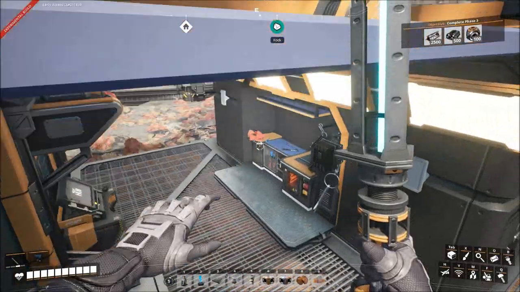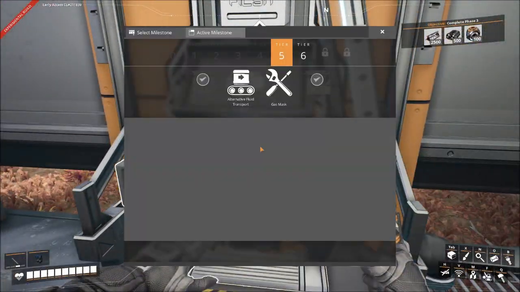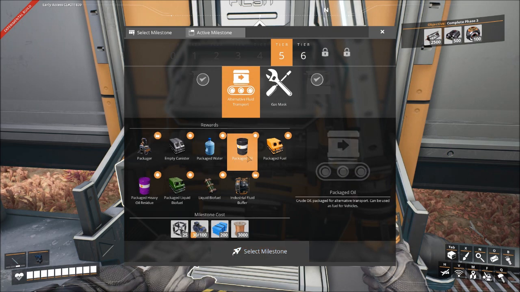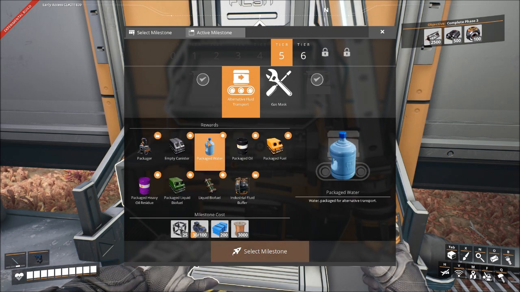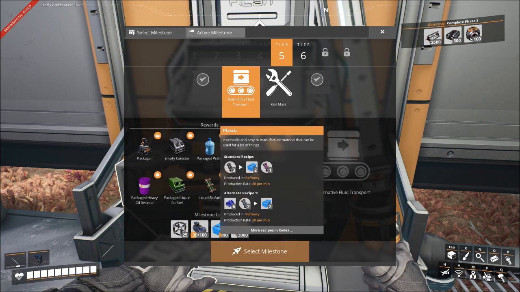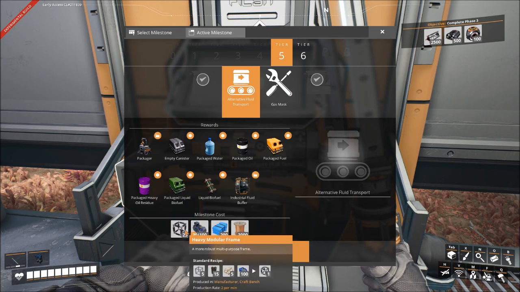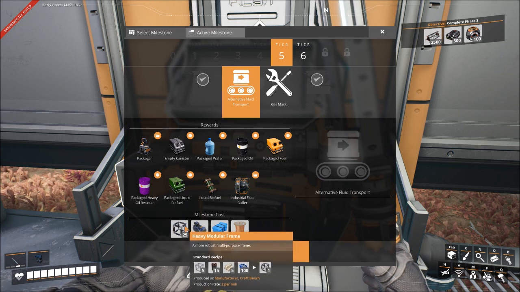Like I said, we have unlocked a lot of other things. Our boy's back. We can now, let's see, we got the packager. We want to get this one. This is going to be next. We can do most of this. We have most of this stuff already. The heavy modular frames are something that we need to manufacture or use a crafting bench.